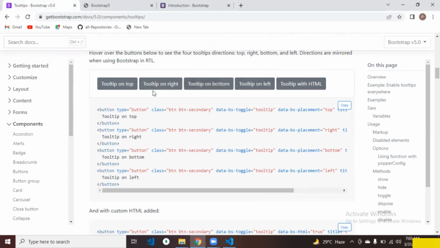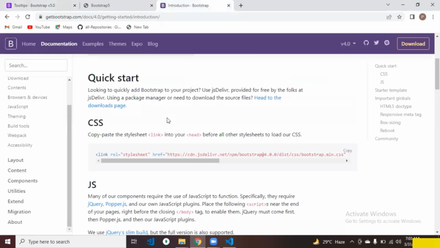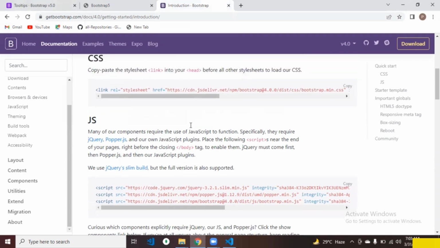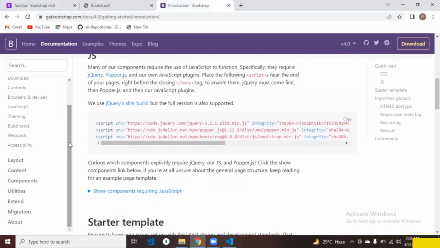This is part of Bootstrap 4 only. But in this video, I'll also show you an example of how jQuery has been removed and JavaScript has taken its place.